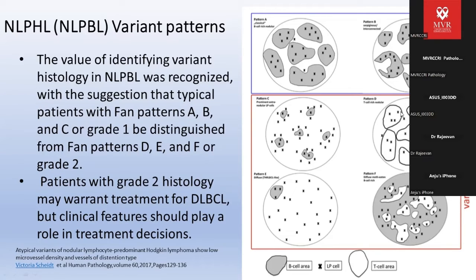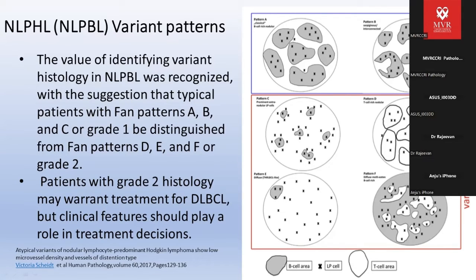Here the nodules are background, everything is T cell. Here you have no nodules, diffuse pattern, and this is like a T histiocytic pattern, pattern E. Okay, here the background, E and F are the diffuse pattern. Here the difference is that the background is B and we have the T cell in the serpiginous pattern. But if you do a CD21 or FDC meshwork, you will not find any nodules in this pattern F. Both of these are diffuse patterns.